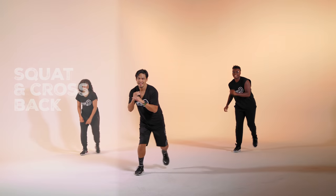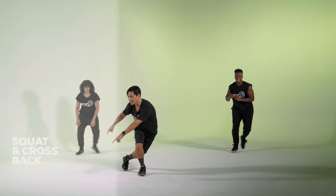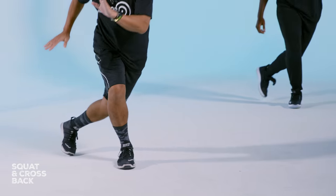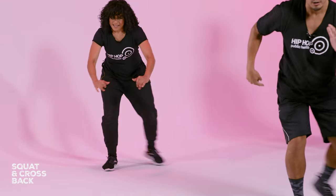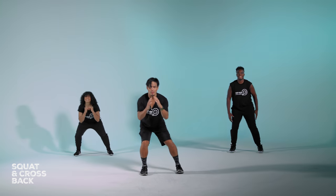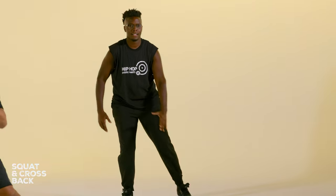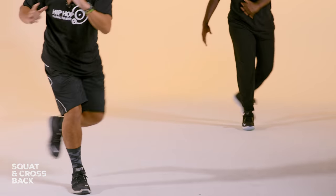Now we're gonna build some strength, working our lower body. Here we go, so we're just gonna take a little squat to the side right here, leg comes back. And so you always have your center, you come back center. I'm staying low. This is building strength in our lower body, our glutes right here, boom. Yeah, you can tap in, feel that strength, that's power. Big muscle groups getting stronger right here. Come on, maybe sit a little longer, a little lower. Take it further back, there it is.